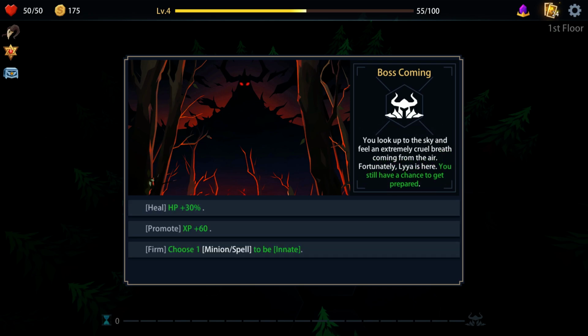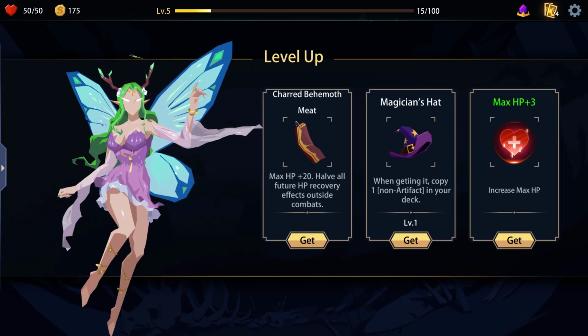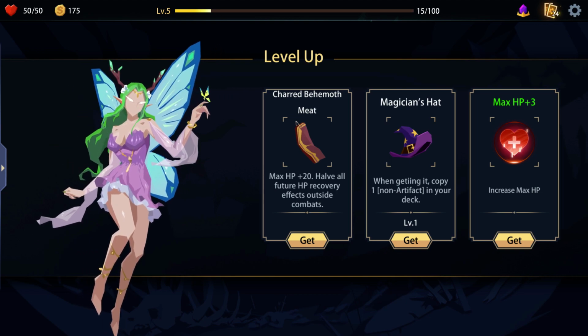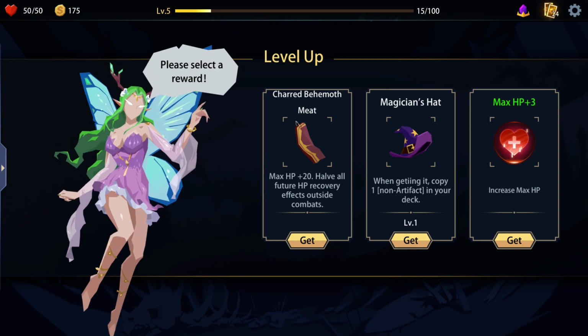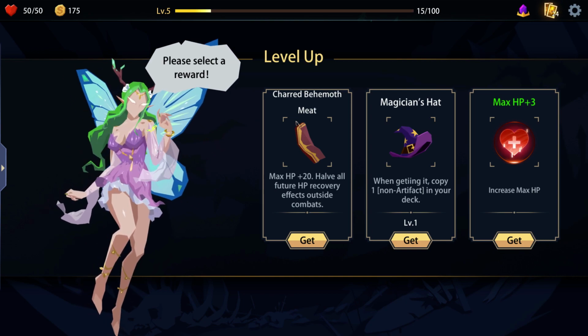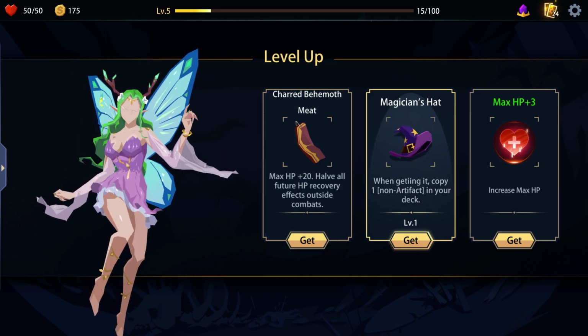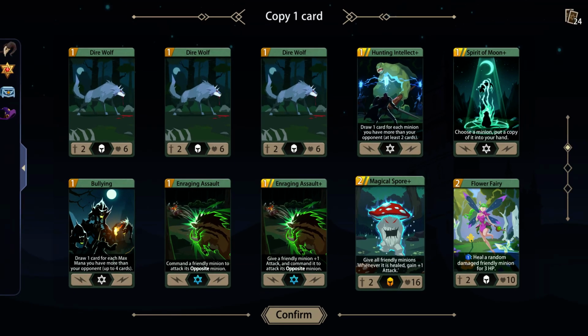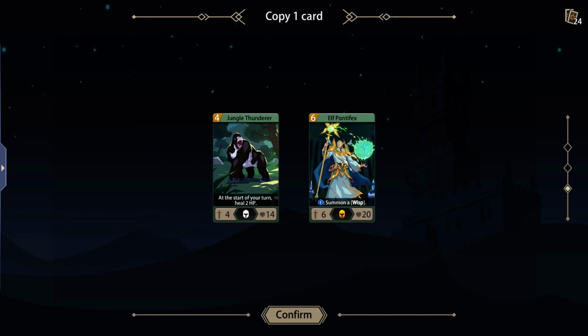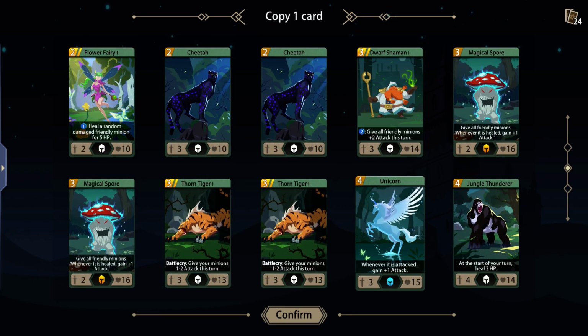Oh, you can prepare with... I don't know what innate means. I'm okay taking a level up though. Charred Behemoth Meat. Wow, max HP plus 20. Have all future HP recovery effects outside of combat. I like the one magician's hat. When getting it, copy one non-artifact in your deck. We'll take this. I don't like the reduced heal effect. Oh, you can copy any one card. Could you copy the Spirit Moon? Elf Pontifex Unicorn. I'll copy the Unicorn.